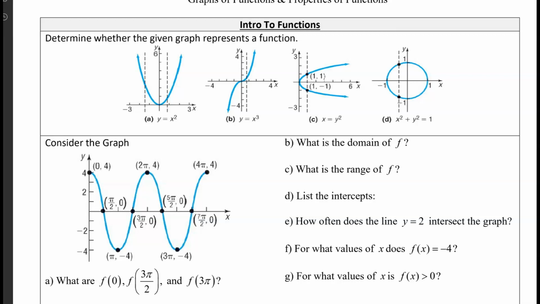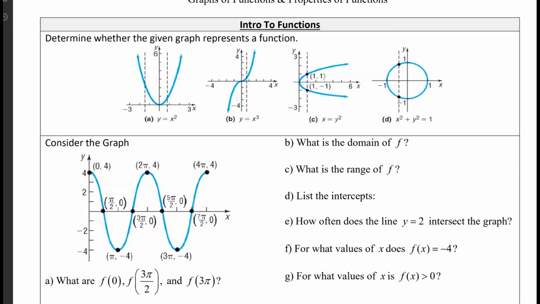Okay. So, you have to perform the vertical line test, which is where you take your pen or pencil and hold it vertically and pass it along the blue line, your graph. And if your pen or pencil touches the blue line in more than one place, it is not a function.